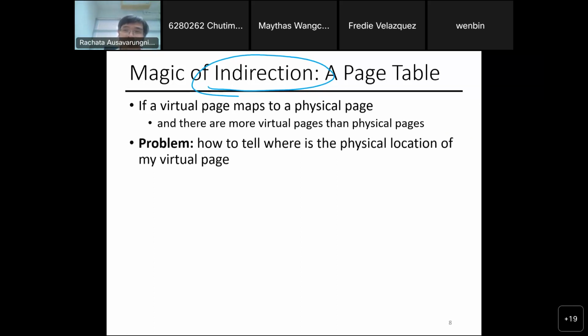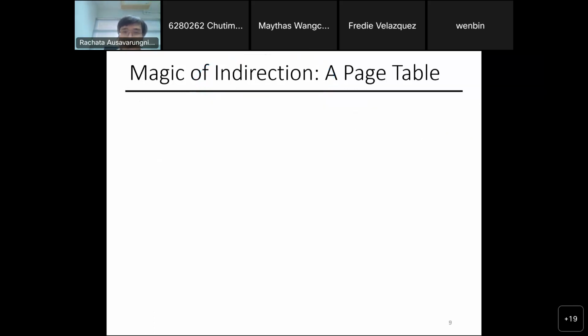Now I can solve this with a page table. So what is a table? What does the table do? What can I do with the table? Can I store some mapping between a virtual page number and a physical page number? It has rows and columns, right?